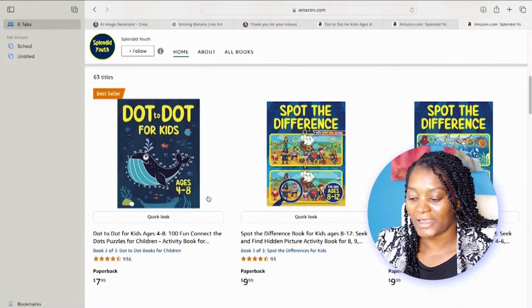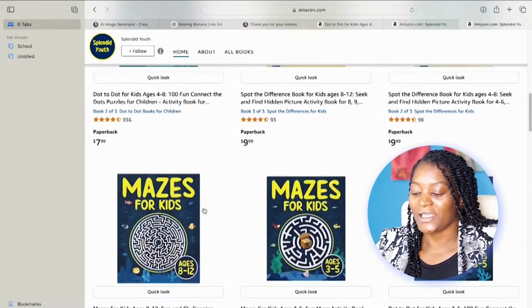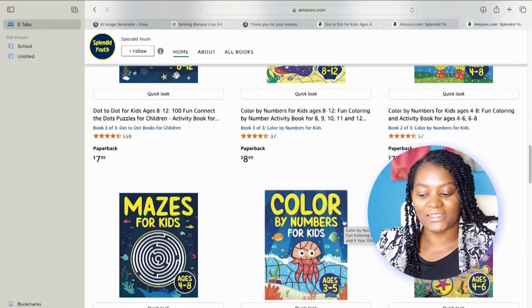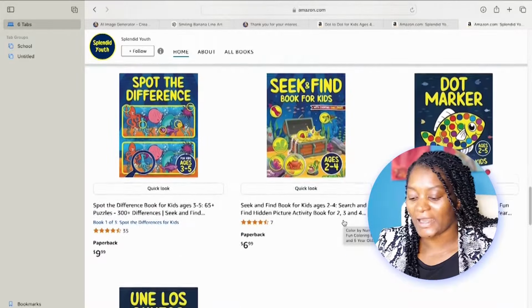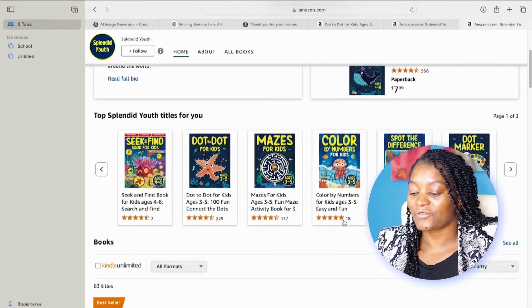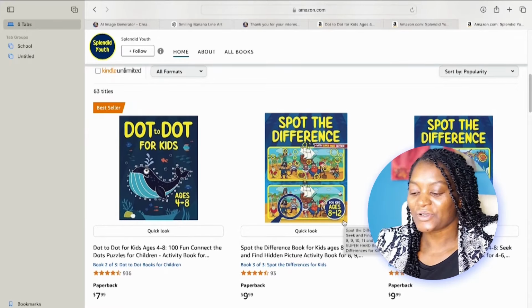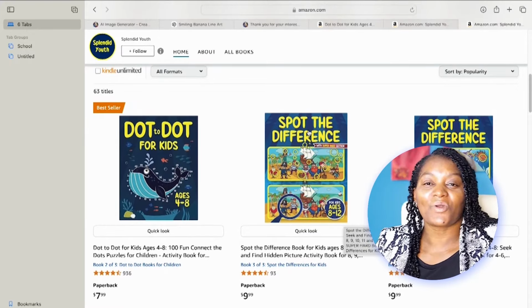You can see their branding immediately. This is what I talk about all the time. When you see books doing very well, it's because they have taken their time to brand. So in order for you to do well, you have to learn to brand your books. Now when we go down just like this, you can just see, I love it. It is so amazing what they are doing. Anyway, you can just take your time and check this niche just to see what they are doing, and it is so amazing. And it's not as if they have too many books, so this is something that you can make yours even better.